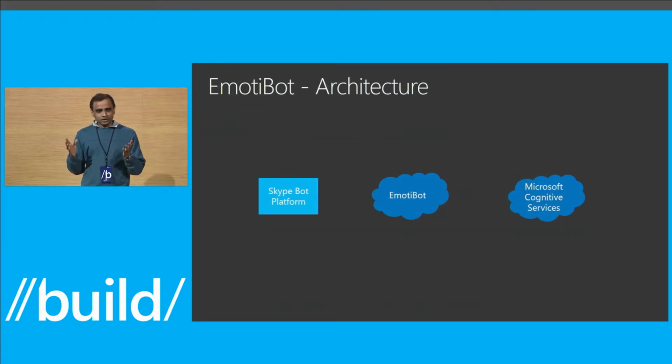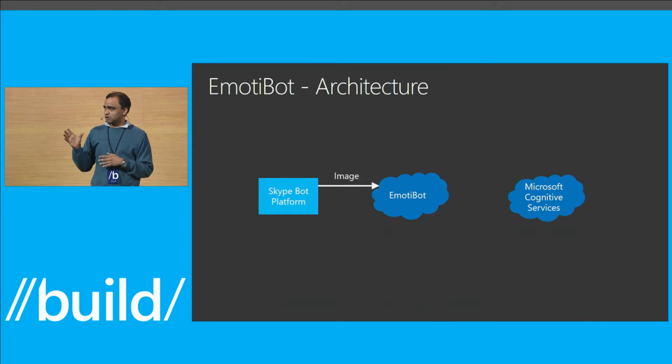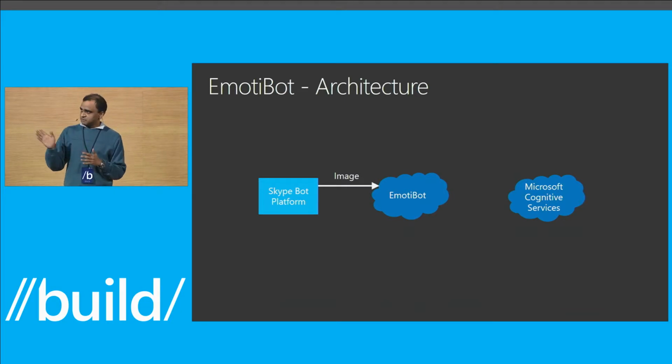So again, since I'm a big fan of architecture, let's look at what the MOT bot's architecture looks like. I have omitted certain aspects of it, such as the Skype client and the Microsoft authentication provider. Those are the same as what we had discussed in the messaging call flow. So let's assume that a user sends a picture as an attachment to a bot. So the message comes to the Skype bot platform, which in turn invokes the messaging webhook. The messaging webhook has different categories of events. So in this case, the event is going to indicate that it's an image that is being received.